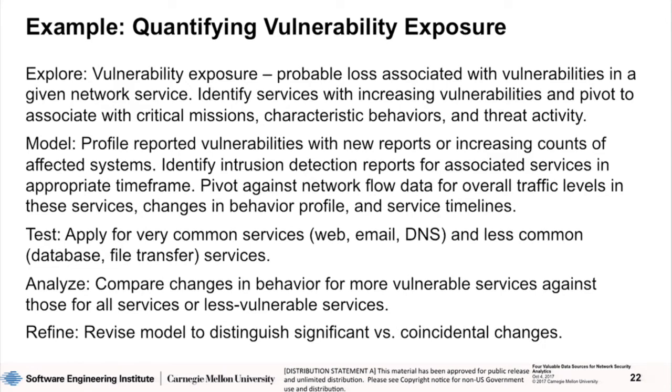Then the model is, okay, let's profile the vulnerabilities with new reports or increasing counts of reports from the network inventory data, and then identify intrusion detection reports and automated associated services in the appropriate time frame, similar to the last analytic that we did. But then look at overall traffic levels, overall changes in behavior using network traffic data or network flow data that may give us a clue as to which are more critical and which are in higher volume in our enterprise. Then in testing, again, we want some mix of very common versus less common.